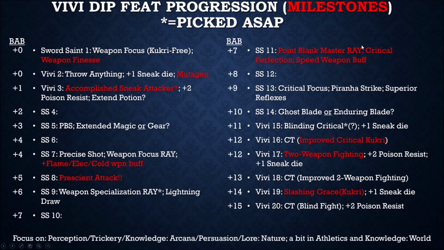So we really need to get Point Blank Master Ray. Why is that? Because this guarantees that if we cast a ray spell at point blank range, that we will not provoke an attack of opportunity. Why is that important? Well, when we get to the damage, it will be important. But let's just trust me that this is something you're going to want on this build or the Eldritch Scoundrel build. And it's because of sneak attack, just to give you the heads up now. But let's look at this.